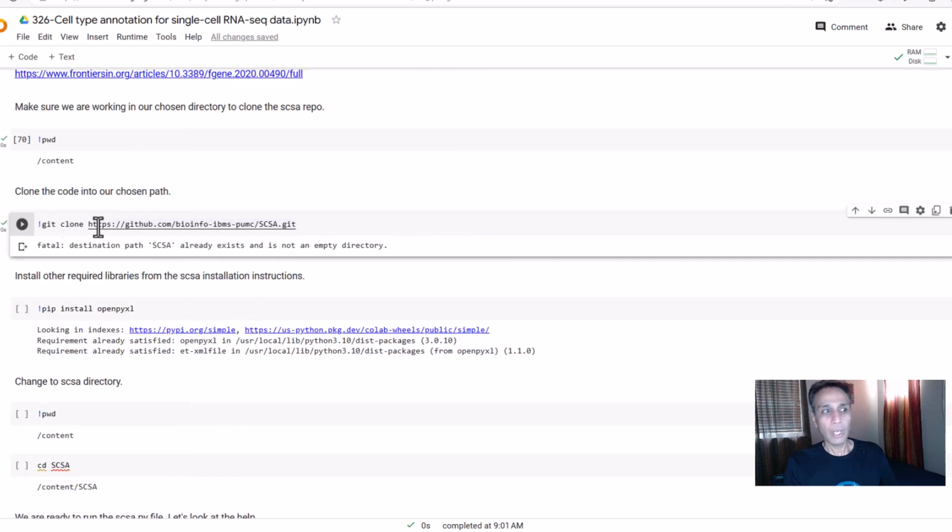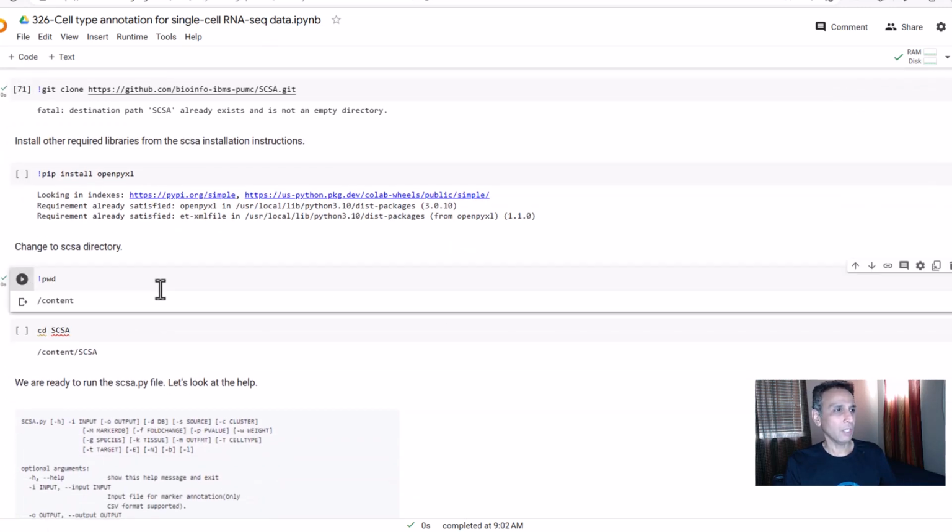So we cloned it, and if you look at the documentation, it says to install OpenPyXL. I have already installed it, and now let's check our present working directory. It is still /content. We need to be inside SCSA, because once you have this library, all you are doing is a command line. There's not a lot of coding.